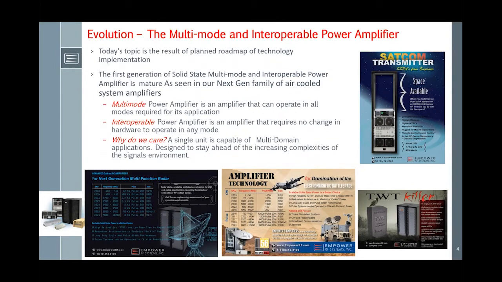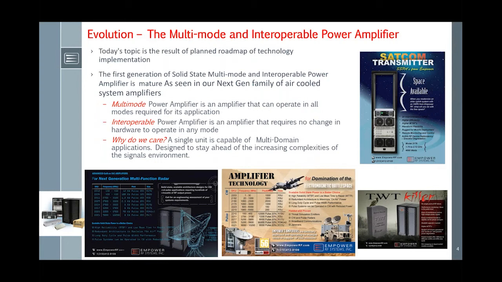Now, our existing lineup of air-cooled systems are known as multi-mode and interoperable power amplifiers. Without going into detail, an interoperable multi-mode amplifier is an amplifier that can operate in any mode across multiple applications without a change in hardware. So it's a very flexible amplifier. And we're extending our multi-mode functionality of the air-cooled architecture with even more high-speed computing, which is necessary for combining large arrays of amplifiers, as you'll see.